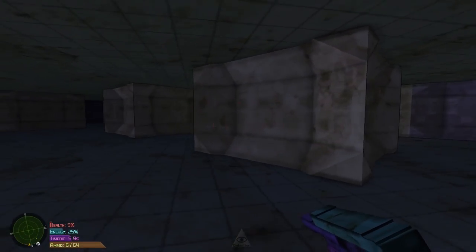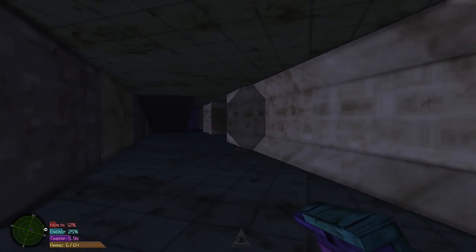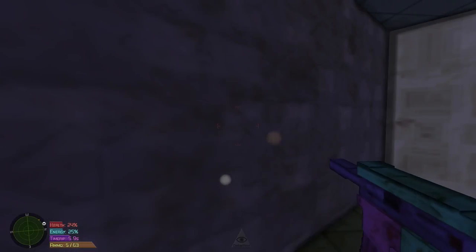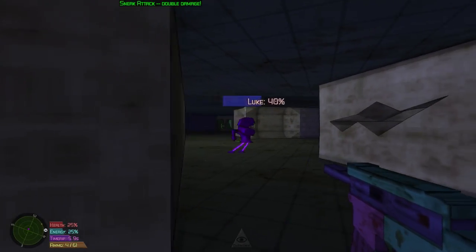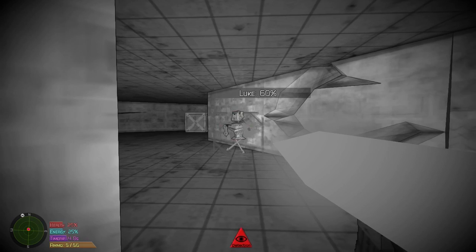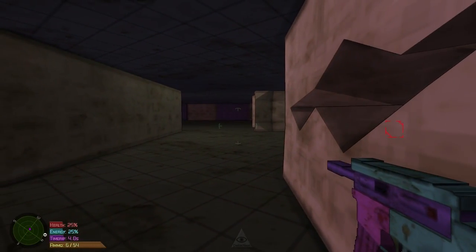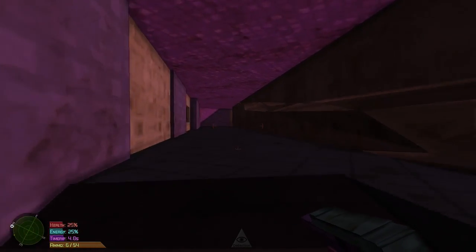What the fuck? Make my way to the top. Looks like a secret door if I ever saw one. Found another hilt. Okay. Run across really fast. Almost to the top.